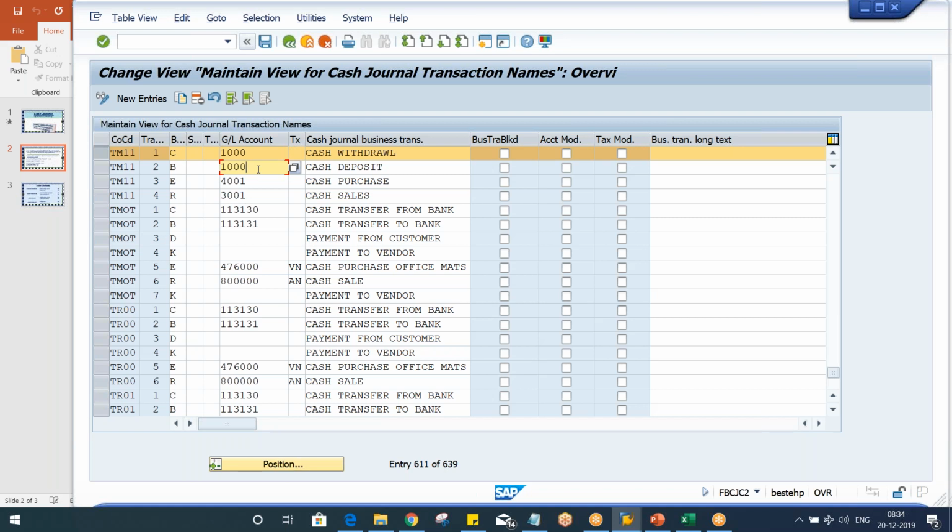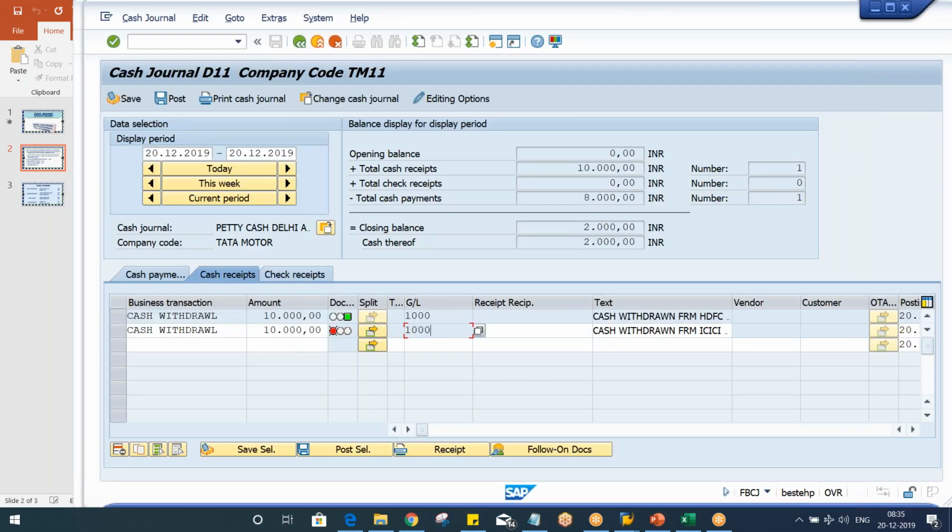So two business transactions. Now let's suppose we have 30 such bank accounts, as every organization has multiple bank accounts, right? If you have 30 bank accounts, then what will happen? Are you going to create 30 business transactions only for withdrawal? Again, you have to create 30 business transactions for deposit also, right? How many business transactions here? Multiple, right? Which is not feasible, right? Not acceptable.